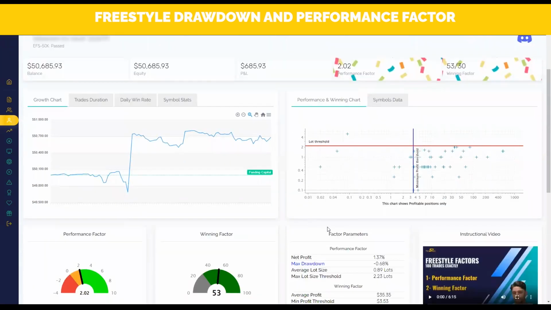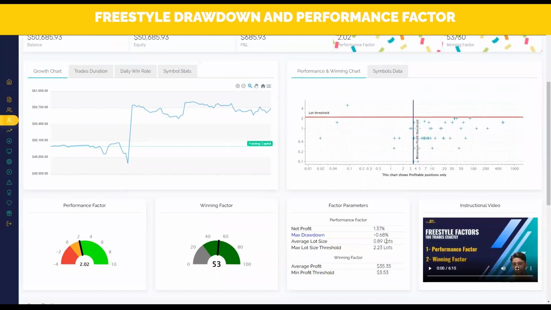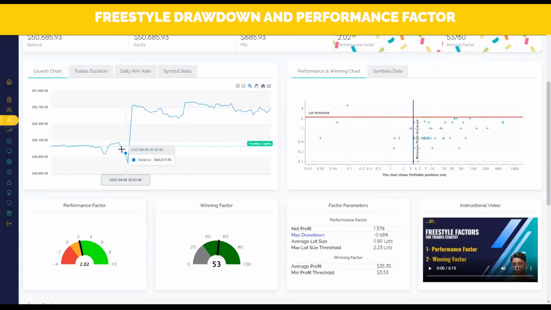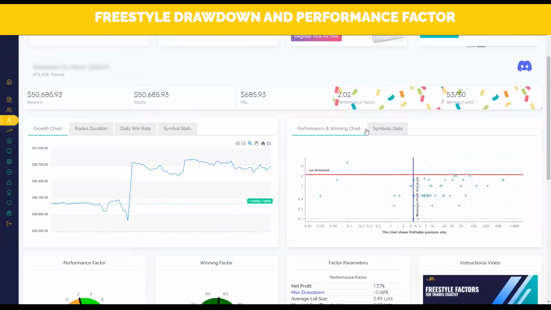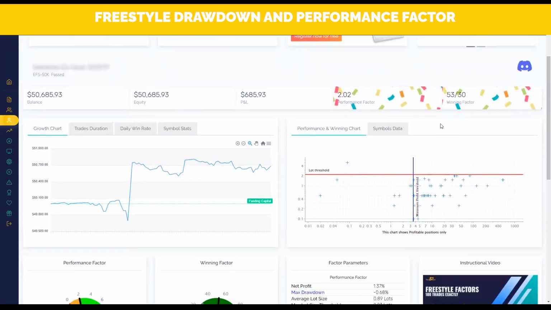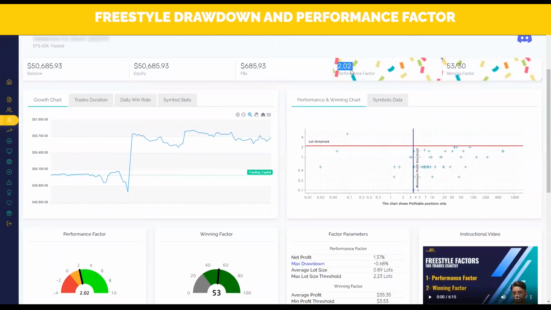So, more examples. This is amazing. We're very happy about this trader. He incurred a very small drawdown, less than 1%. We can see when that was: 6th of the 4th. So it's this drawdown, which is much more visual here. We have the drawdown there, and he got funded. Look, guys, he had completed the 100 trades, winning factor intact, and the performance factor is above 2.